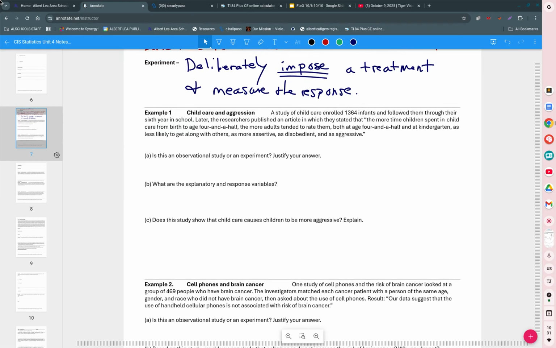Talk to the person next to you. Did you have childcare growing up? Or did your mom stay or dad stay home and take care of you? Or did you have a mixture of both? Go ahead, and what do you remember about it? Go ahead, share.